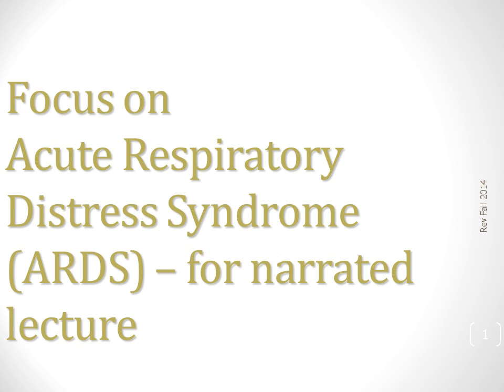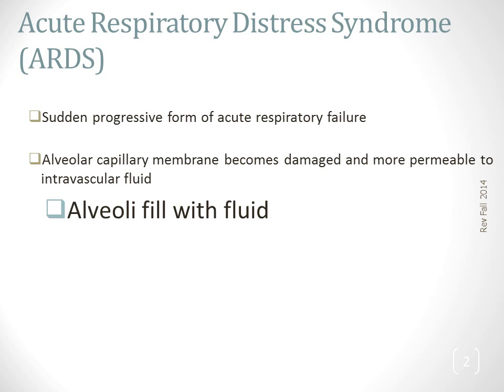Today we're going to be talking about ARDS, Acute Respiratory Distress Syndrome, and all of the clinical manifestations and nursing care for patients with it. In terms of a definition, acute respiratory distress syndrome is a sudden progressive form of acute respiratory failure. It is essentially a filling of the alveoli. The alveoli actually fill with fluid, and we cannot complete gas exchange, and then we have all the clinical manifestations associated with ineffective gas exchange.